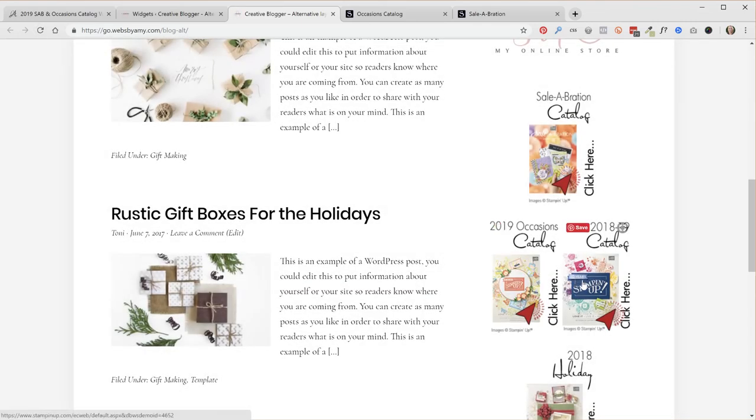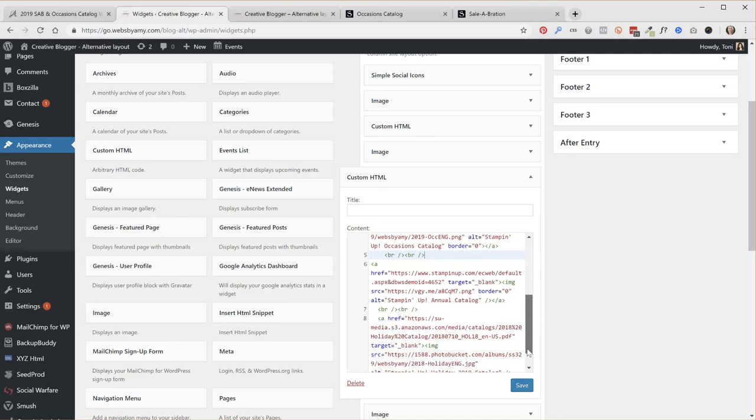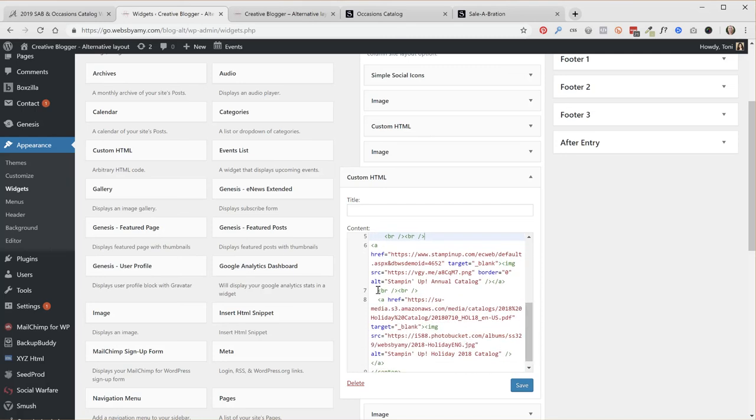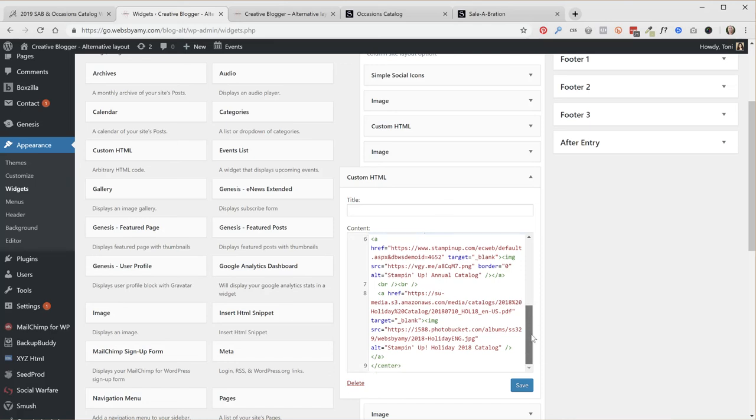Okay, and so you see the 2 catalogs together, because what I forgot to do is add those line breaks. So we'll go back here, and I'm going to just copy the 2 between the first 2, and then I'm going to go to the end of that, close A, and I'm going to drop those 2 in. So that'll put the line breaks in between the 2. And then I don't actually need this last catalog. I don't need the holiday catalog. So I'm going to remove that.